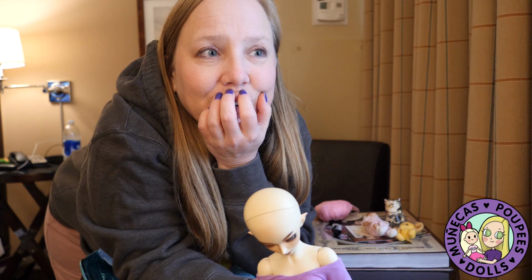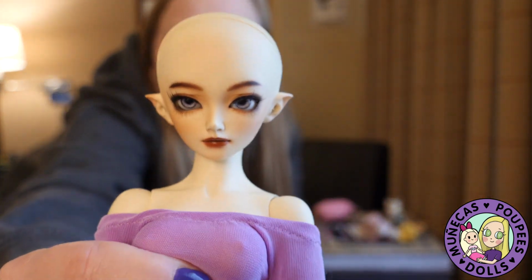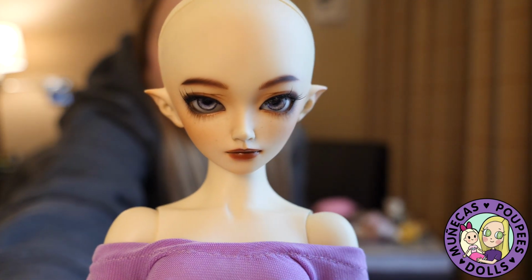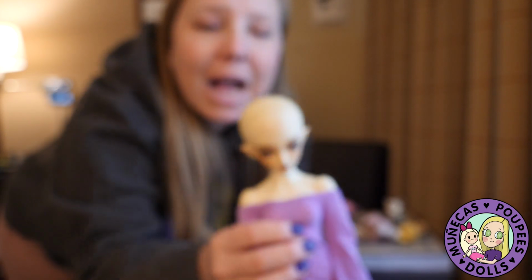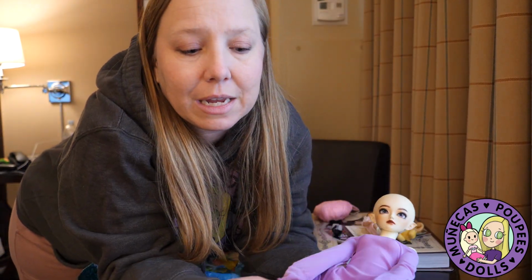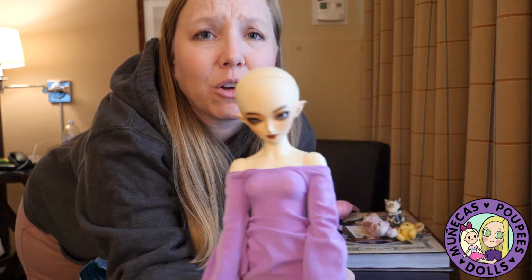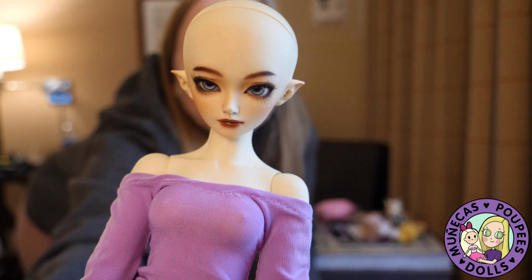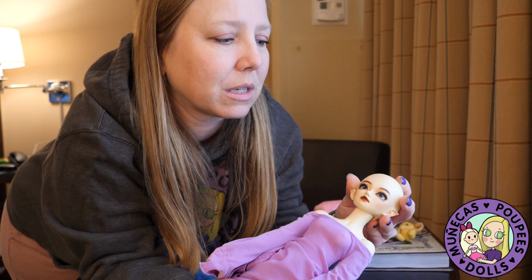So I went over there, and then I saw this one, and I liked the face up. It's a little worn, but it's not bad. I actually kind of like the face up. I love the elf ears. And it's an older one. The hands are strung. The knee is a single jointed knee. It's yellowed, but for $150 with box and everything, I had to get her. So I'll have to go home and play with a wig and stuff for her.